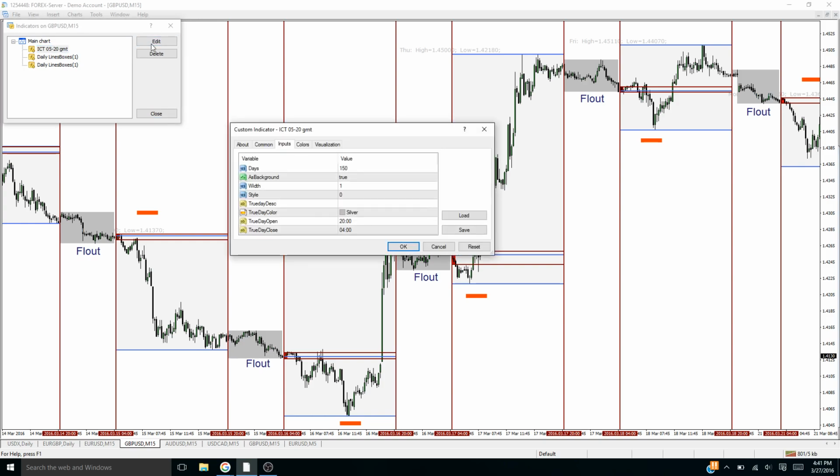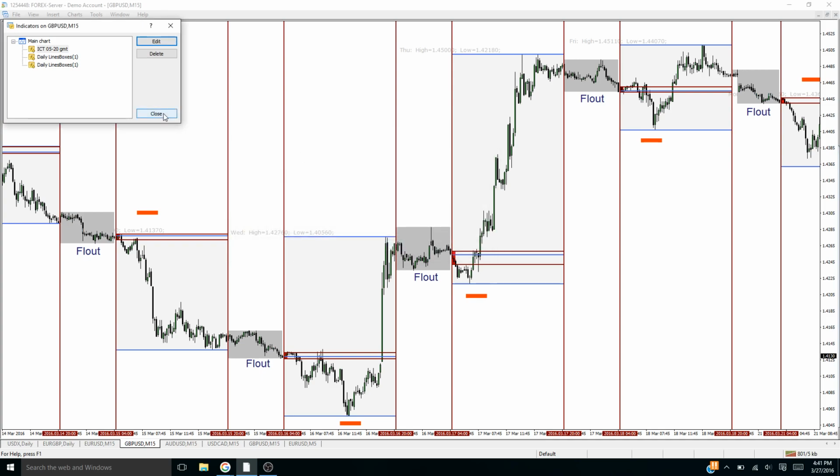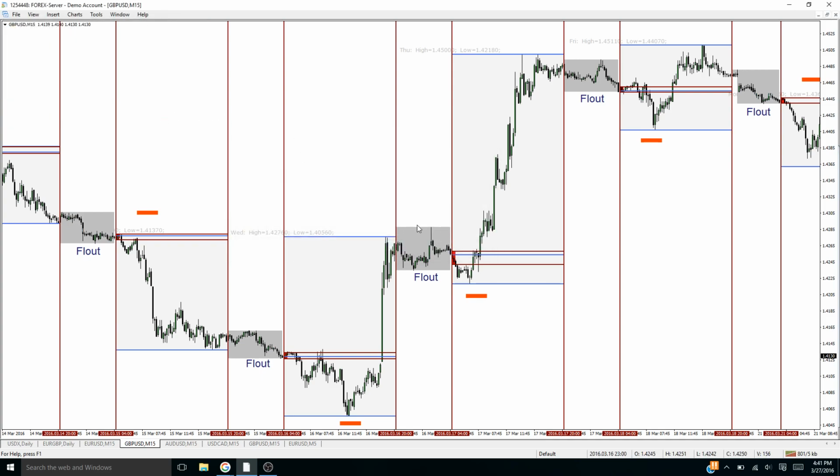Go over here, you can see the settings I have are 20 to 4, and it'll give you the range for that particular time of day, which is the dealer's flout, and you'll be able to see the central bank dealer's range, which is half of that, and then you have the Asian range as well. So you can actually divide this and create an Asian range indicator out of it, and you can use the daily boxes and lines indicator that we have here to create your Asian range indicator and draw those lines across the entire range as well, like we have.